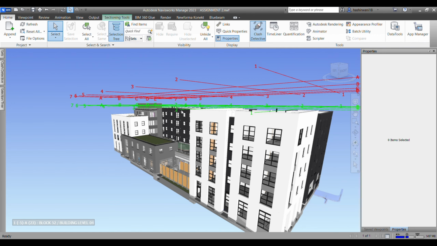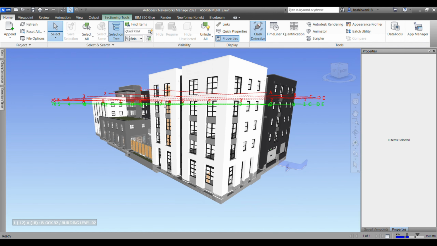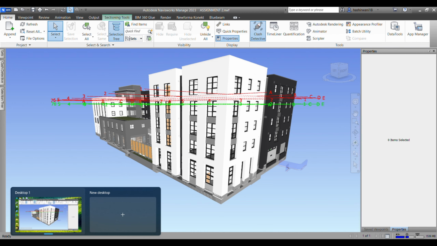So guys, after our animation, the next thing that we have in our Navisworks masterclass is our field management and our quantification. So what is our field management? What is our quantification? Under the field management, we are going to be covering two important topics, that are Navisworks quantification and custom property mapping. So let's first of all talk about quantification.